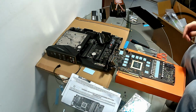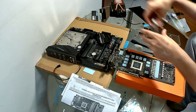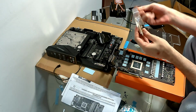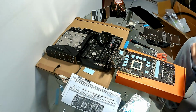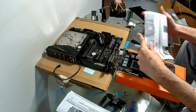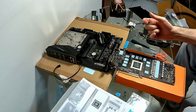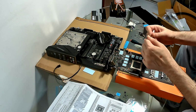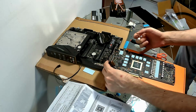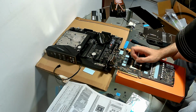Okay, so the next thing we have to do is get some thermal paste. This all comes included. Thermal paste, everything. So you really don't have anything to worry about. And as you can see on the instructions, it tells us to do it in a star pattern. Cross, criss thing. Which we shall do. You just have to be really careful with this stuff because it's probably going to squirt out. So let's get that done.